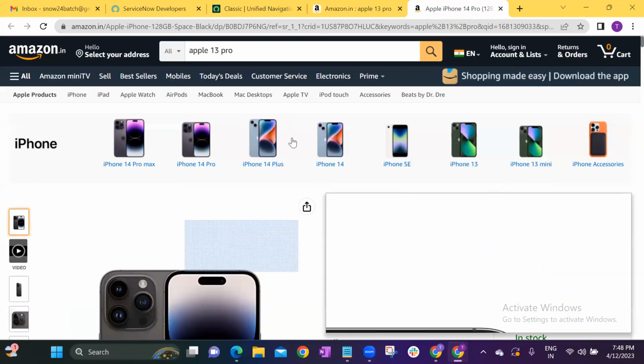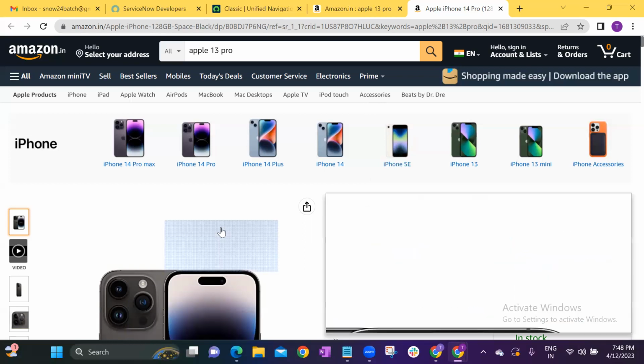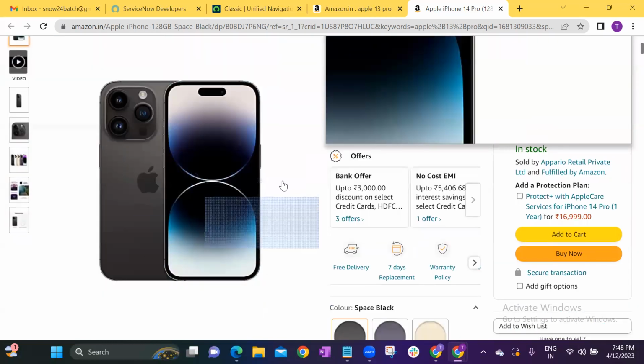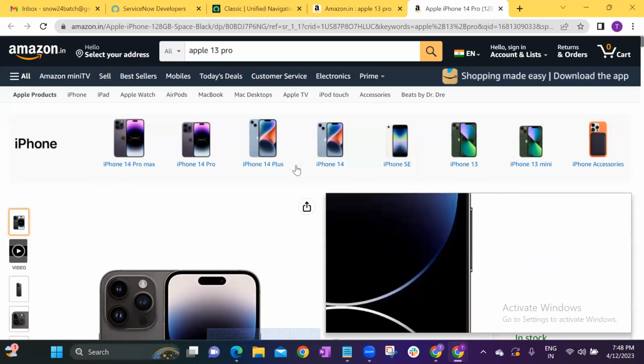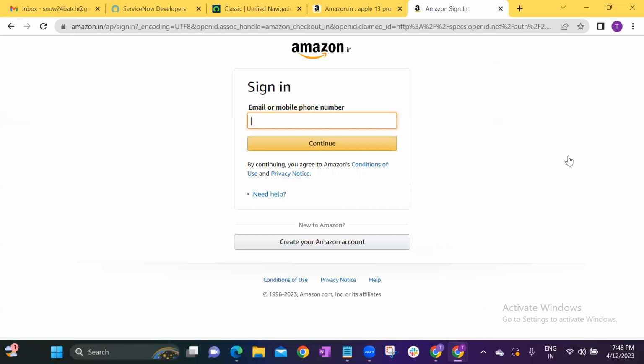So let's imagine, I'll show you a real-time instance day after tomorrow. So in 2 days I'll show you. Don't worry. So you can see, like when you are ordering this item, we are going to buy it now. If I buy this item, what will happen after buying? Generally, we'll go to the cart and I'll be asked for the payment details.